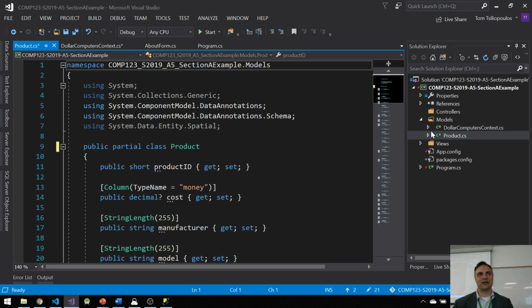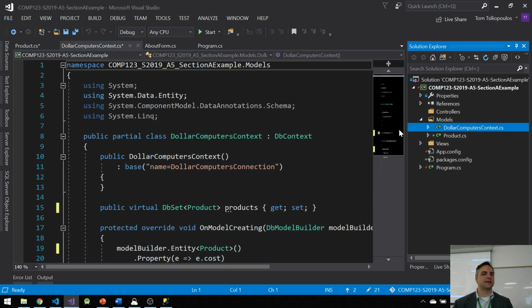Right. So you're gonna have to watch the video. All right. So, are you with me now? See what I did? So all I did was I went through and I connected to the Entity Framework. However, here's something that Dollar Computers context did here too. I got to mention this.